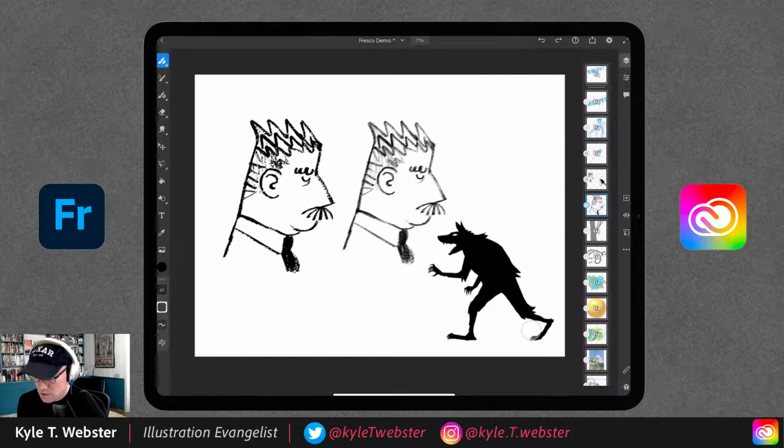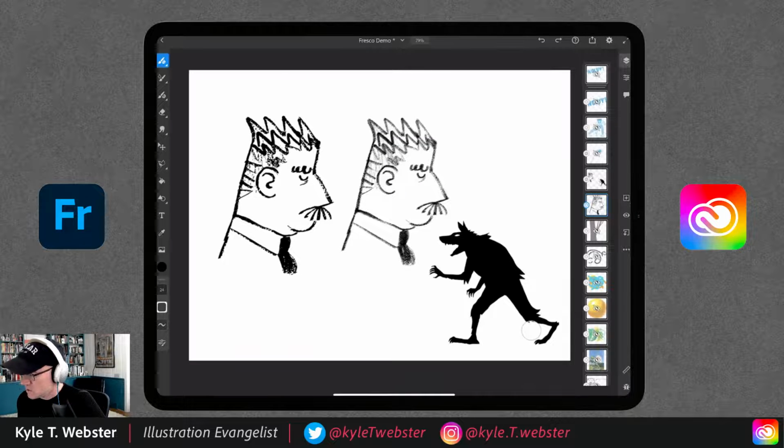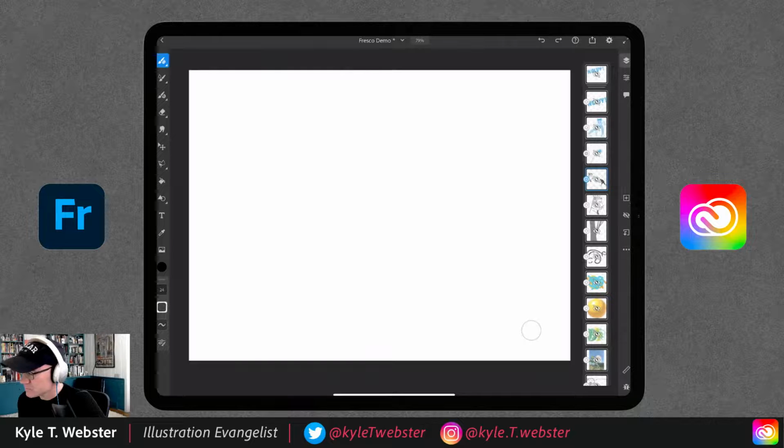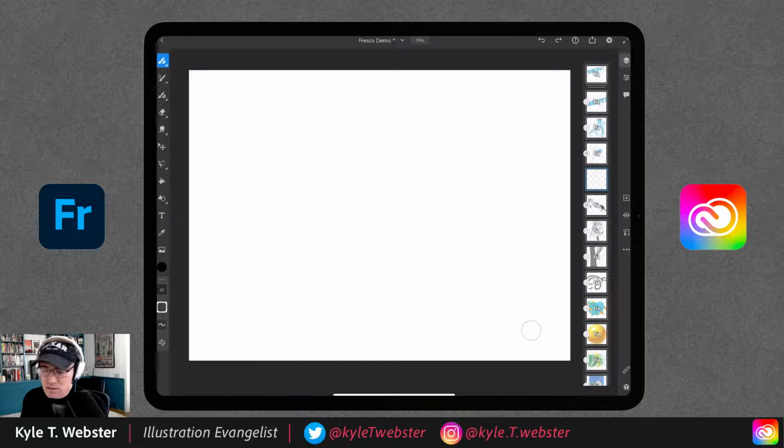Alrighty, so now let me clear away some of this stuff. We've got too much going on here. Remember, no layer limits in Fresco. You can make as many layers as you want, and no one's going to penalize you. All right, it's time for me to jump over to layer properties, because we didn't get a chance to talk about that yesterday. I want to do a quick overview of what you can do with that and how it works.